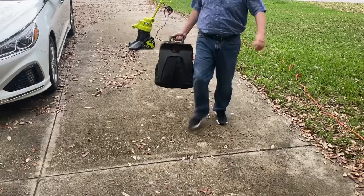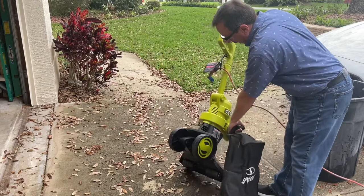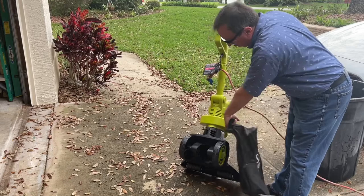I'll tell you that, the handles that you have. Here it is together. You have to take this screw out, and there's one on the front too. Take it completely out. This unit drops in. There's a hole that it goes through, and you pop it in.